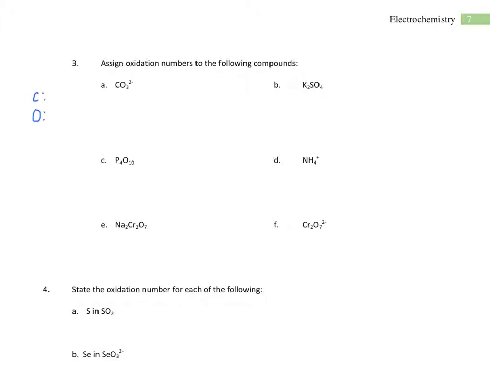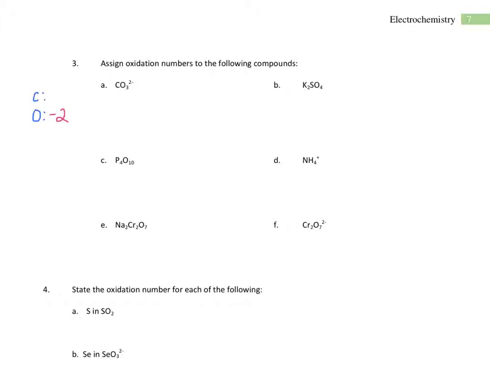Guideline number 2, any simple monatomic ions. We don't have any of those. We have carbon and we have oxygen. Then we look at guideline number 3, which asks us, is there hydrogen present? There is no hydrogen present. We go to guideline number 4, is there oxygen present? Yes, there is. Therefore, we're going to assign this an oxidation number of -2.